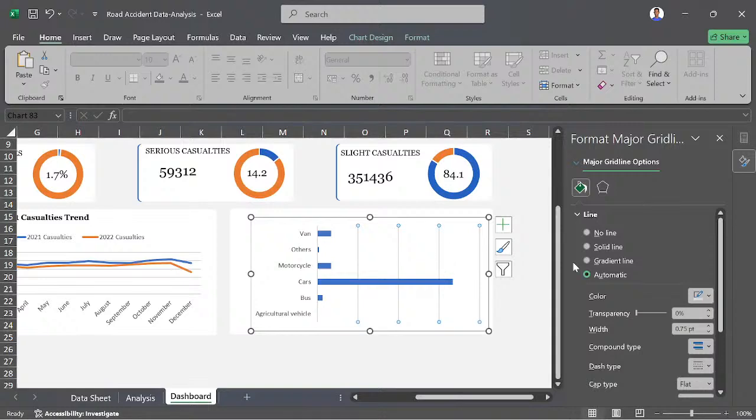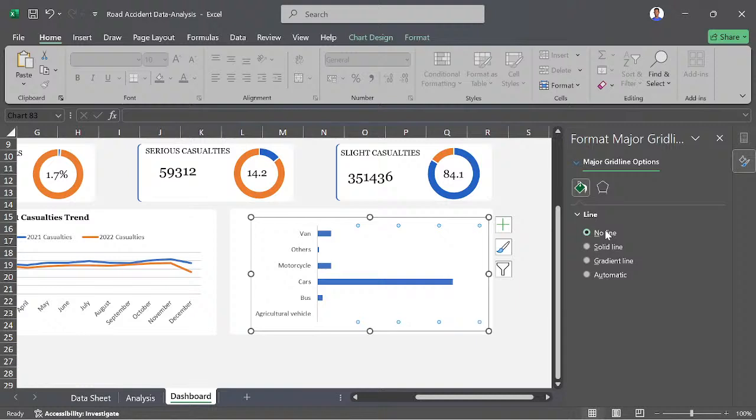So copy the horizontal lines. Let's just remove them. We don't want them.